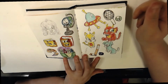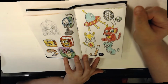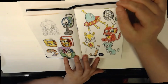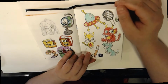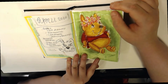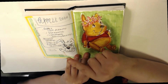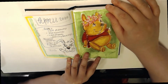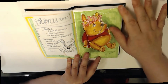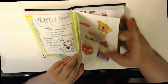Here's just a bunch of doodles that I like to do. I'm not sure if I used pocket pens. I think I used marker for this. Globe, book. I'm going to call this little sketchbook my little sketchbook of cartoons, something like that. And then here is April, Freaky Bunny, but that's okay. This is why I was going to draw a mouse, so it got better since then, Winnie the Pooh. Anyways, that's April. Kind of a messy sketchbook cover page.